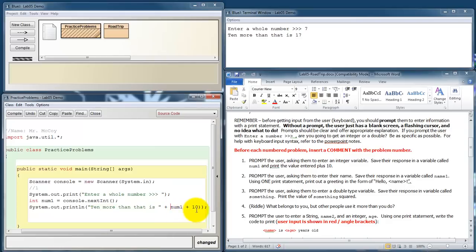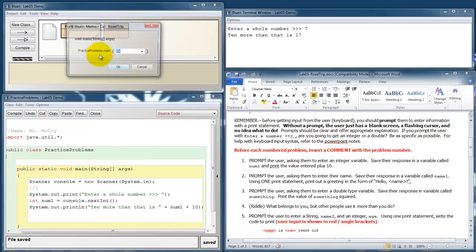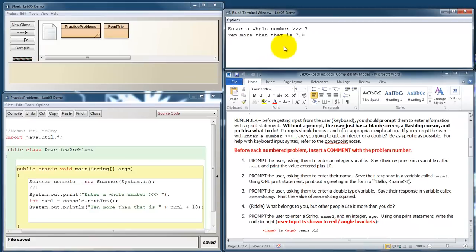What happens if I don't put those parentheses? We learned that in the concatenation lab last time. It's going to concatenate "10 more than that is" with num1. So it'll put 10 more than that is 7, and then it'll concatenate on a 10. So I think my output will change to 710. Let's test it out. 7710. Yeah, so it didn't add those two numbers. It concatenated all the three parts together. So I'm going to put this in parentheses so that the math happens instead of concatenation.